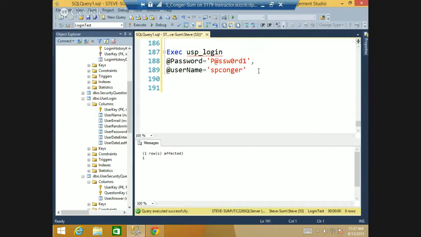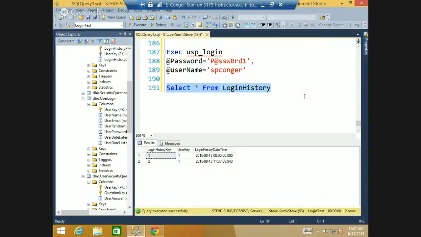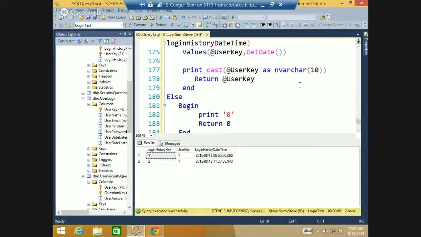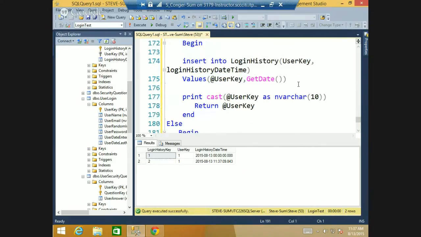And then I could do select star from login history, and I should have logged in twice now. Can you go to the fixed one? Yeah, so where I did that, it's just an insert into login history.